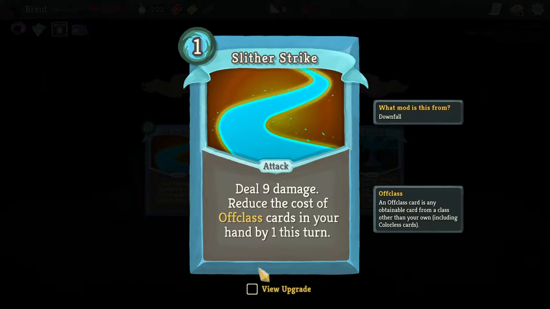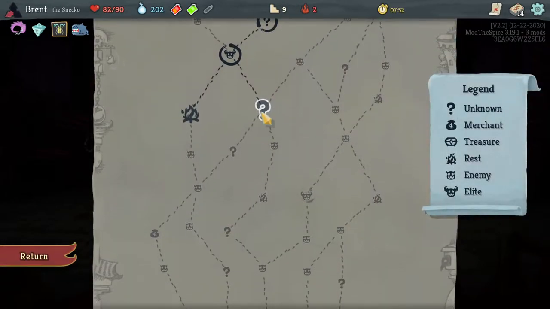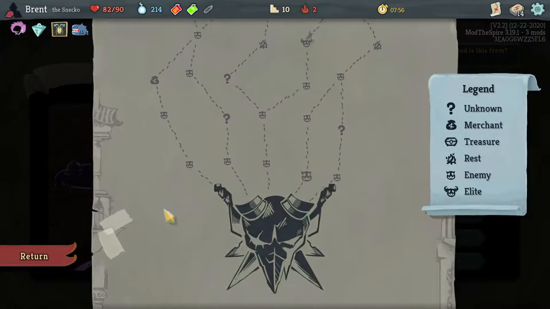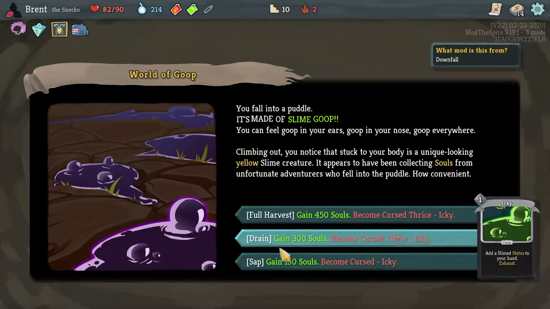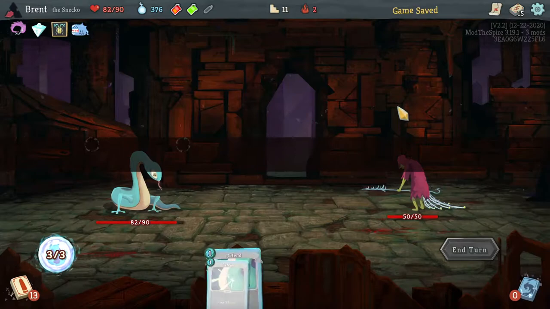Reduce the cost of the Oculus card in your hand by 1. I like this though. Slithering Strike. Just to make everything a little more cost efficient. Oh. Ick. Okay. I mean, I'm only gonna take the 1. I almost took the 3, just because I'll dilute our deck too much.